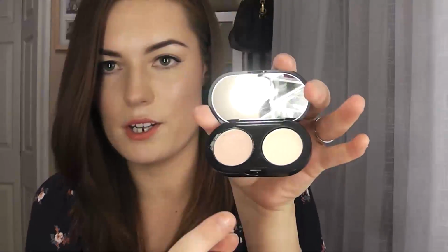This is great for travelling because you get the concealer and the setting powder, so it sort of makes a quicker job as well. This one also has a mirror, so it's really good for that. I think this is great for under eyes, especially if you have really dark circles. It's nice, it's creamy, it's not too thick, but I wouldn't recommend using it in summer unless it's for the evening and you know you're only going to be wearing your makeup for a certain amount of time. I wouldn't really use it on a hot summer's day, but I always have loved that concealer.